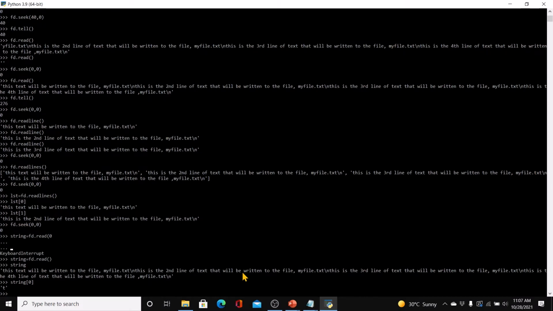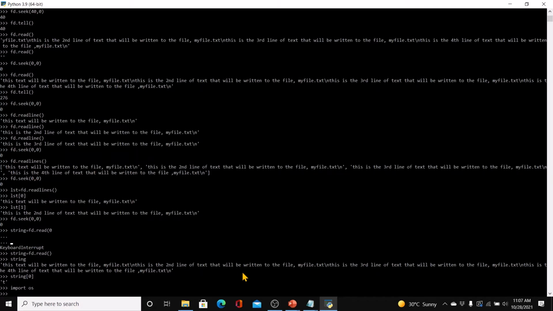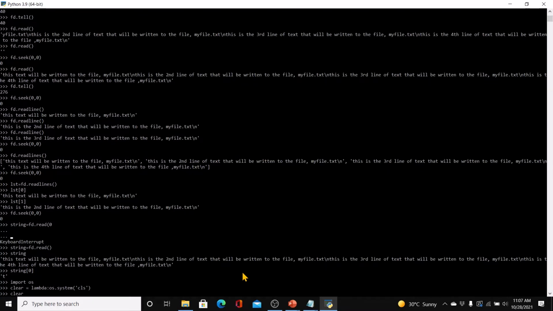I'm going to clear the screen. Hope you remember lambda. So clear equal to lambda, no parameters, os.system('cls'). Call the clear method. The screen is clear.